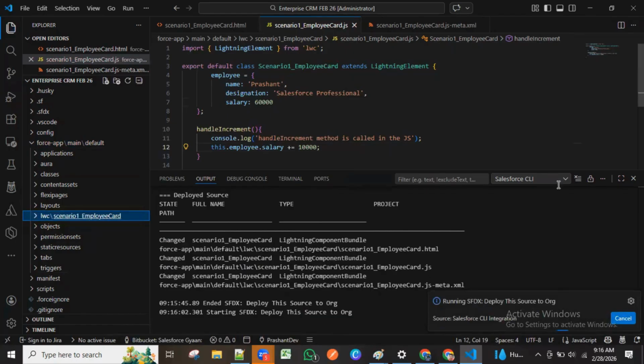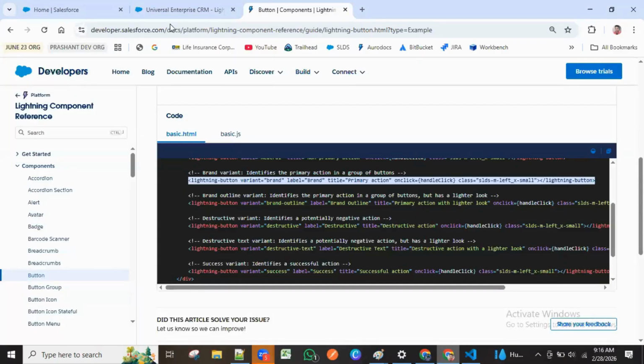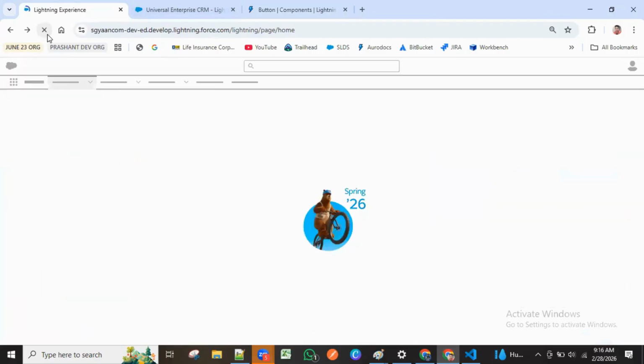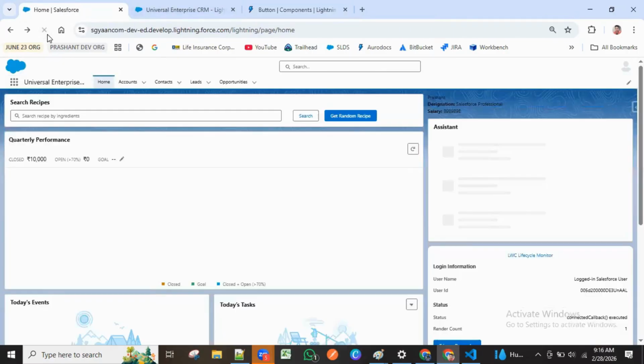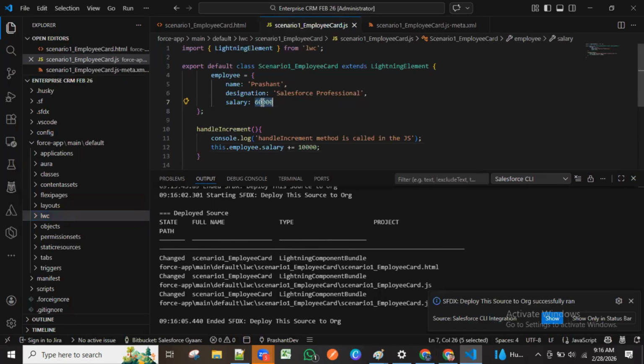So now I want to deploy it again. Now let's go here and refresh it. See, even after refresh, we are not able to see the updated salary, the updated 60,000.